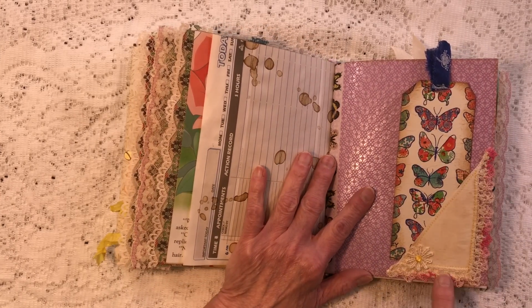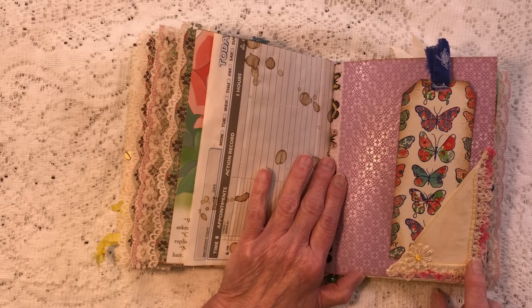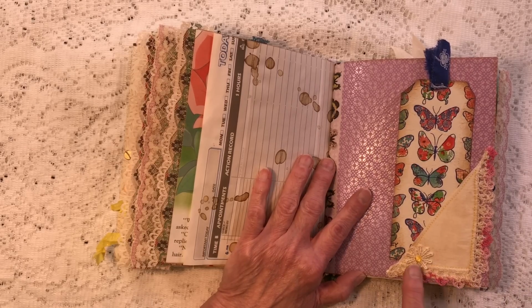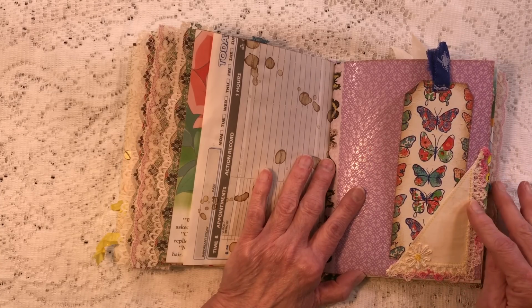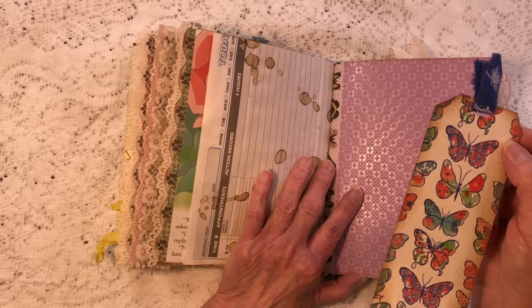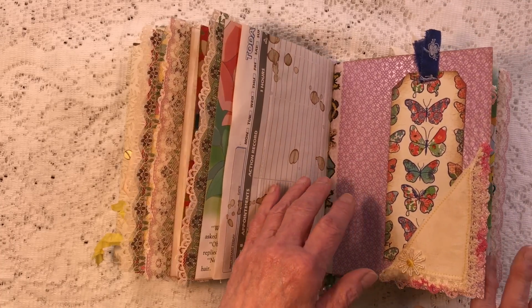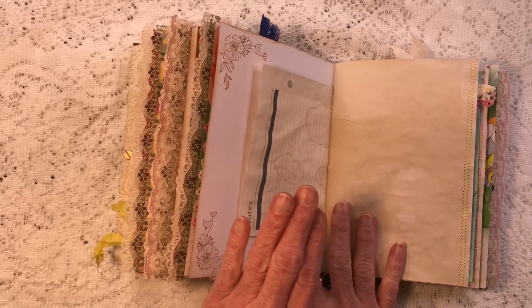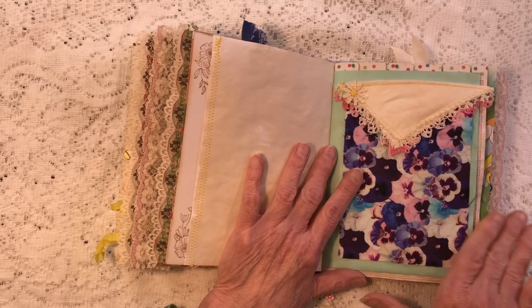This is an old vintage napkin, or yes, handkerchief is what I wanted to say, with an applique. I made it as a side pocket. And this is a decoupage butterfly, and I thought since the spine had butterflies that were multiple colors, that would be a fun one to use. This book is definitely going to be a fun book.